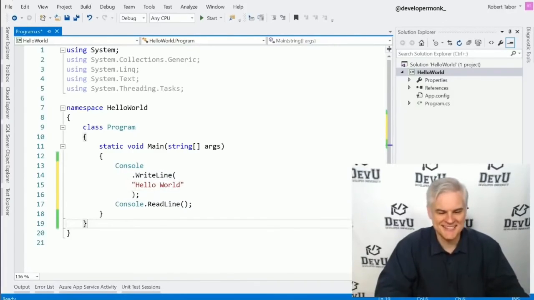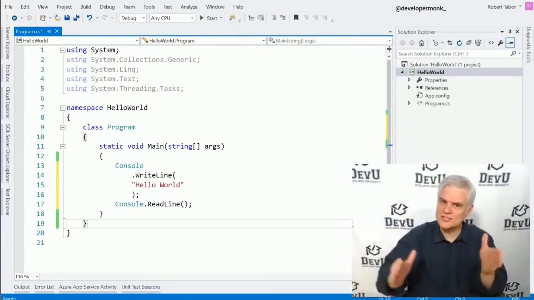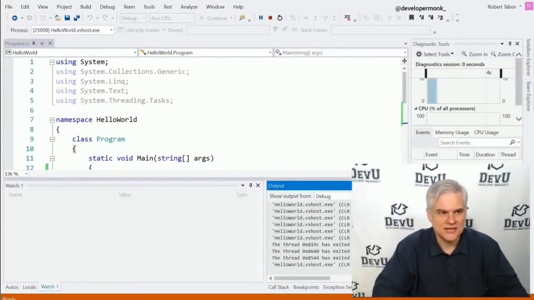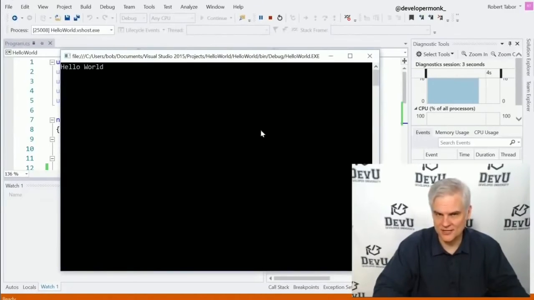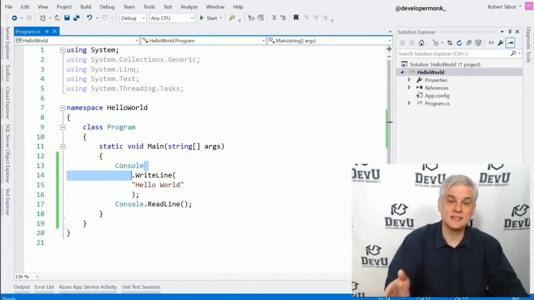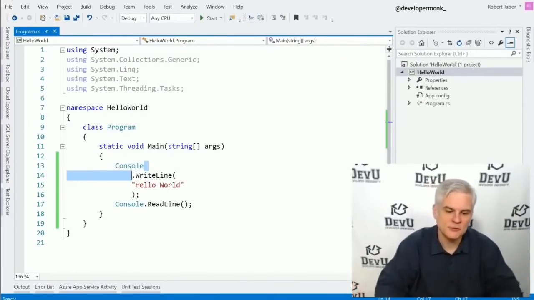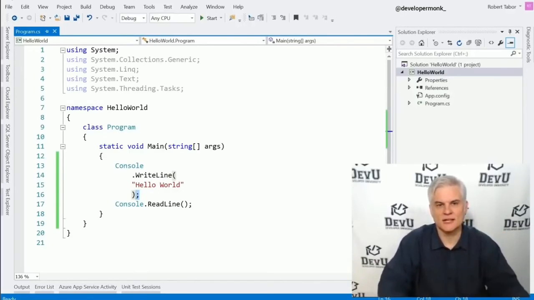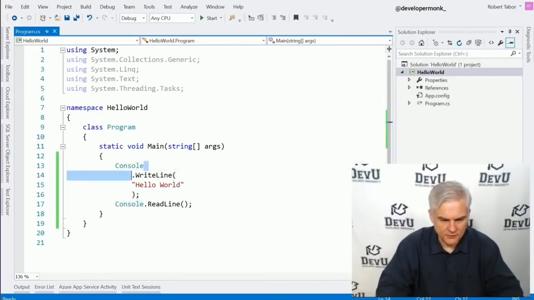Furthermore, we could put lines of code on separate lines like this. Now, it wouldn't make sense in this case because the line of code is so short. It actually makes it difficult to read, but sometimes when you have a very, very long line of code, you'll see me split that line of code into multiple lines, and still the application will execute. Now, in other programming languages, you wouldn't have that behavior, all right? Because really, white space and line feeds and things of that nature don't matter to C#. The only thing that really matters to indicate a complete thought is a semicolon at the end of the line. Let me go ahead and get rid of all that.